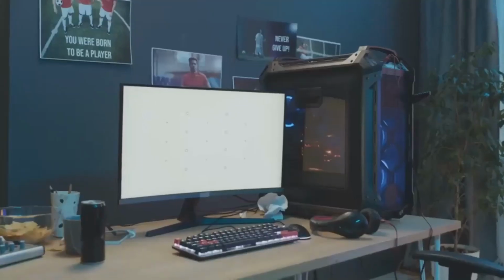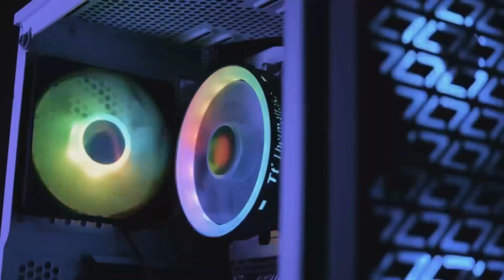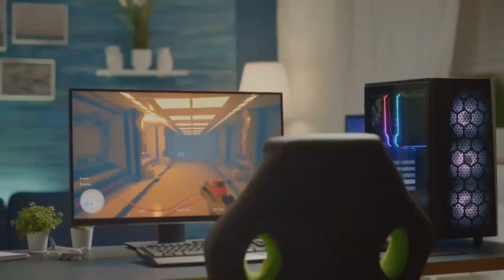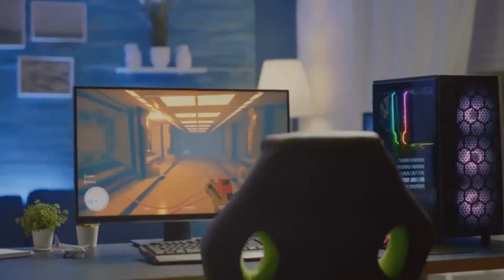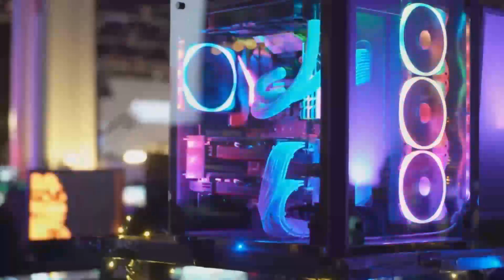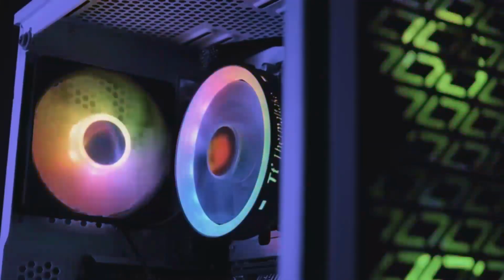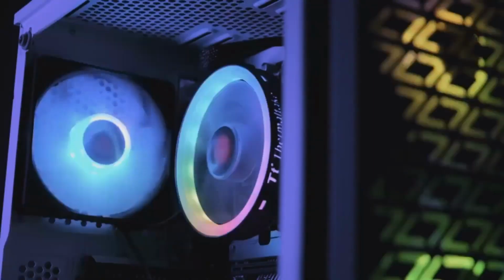Let's dive into gaming benchmarks to see how these cards stack up in real-world scenarios. Starting with Assassin's Creed Valhalla, both GPUs perform admirably at 1080p ultra settings. The RTX 4060 takes a slight lead here, averaging around 78 frames per second, FPS, compared to the RX 7600 XT's 75 frames per second. It's a close race, but NVIDIA's optimization for this title gives it a marginal advantage. Switching to Horizon Zero Dawn, the RX 7600 XT claws back some ground, with an average of 86 frames per second versus the RTX 4060's 82 frames per second at the same settings. This highlights AMD's strengths in certain open-world and texture-heavy games.